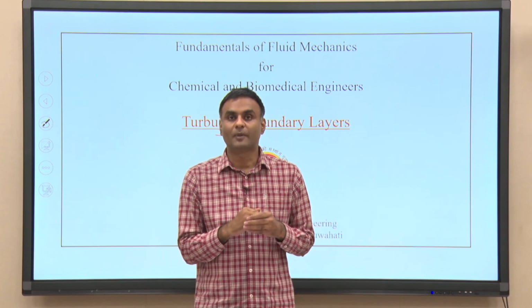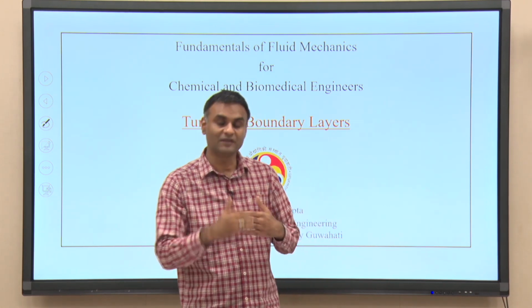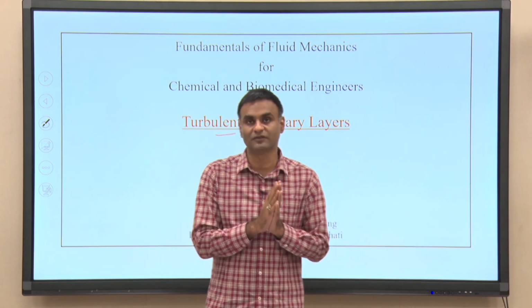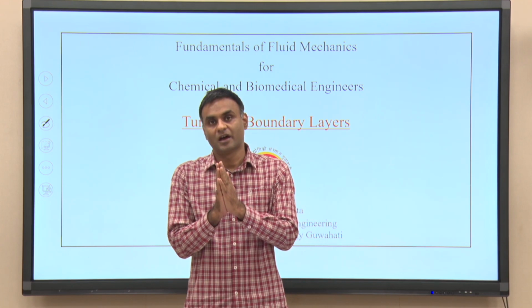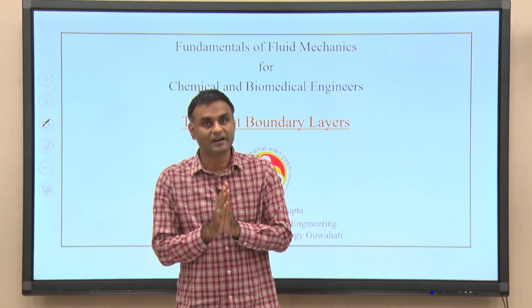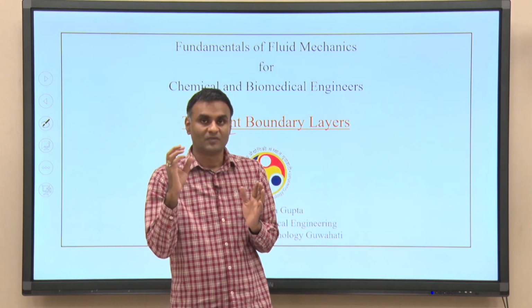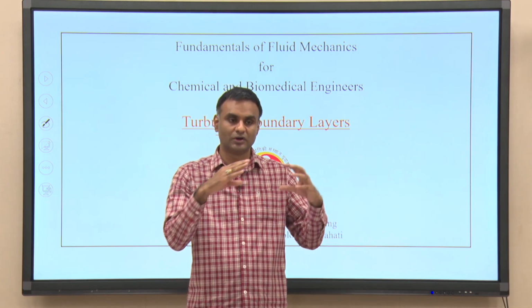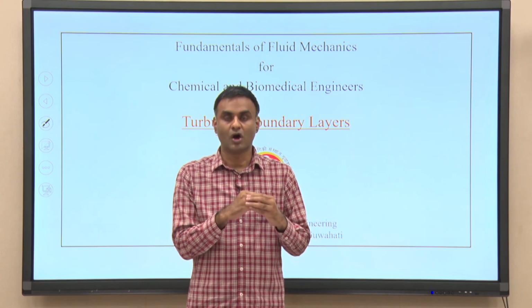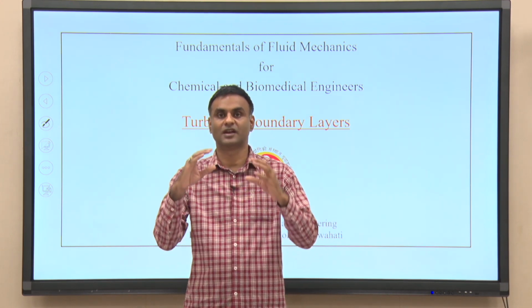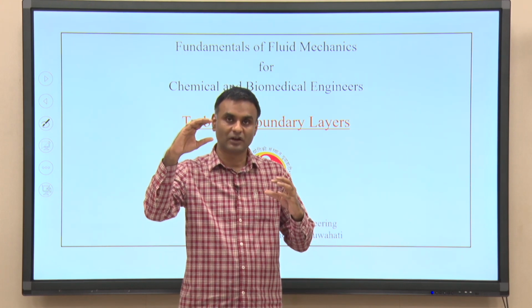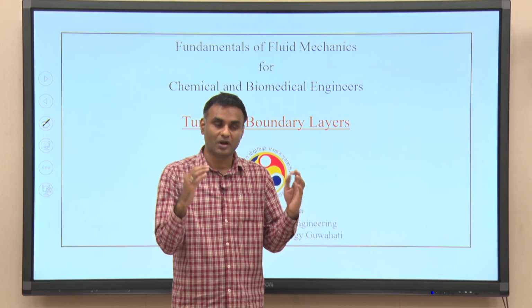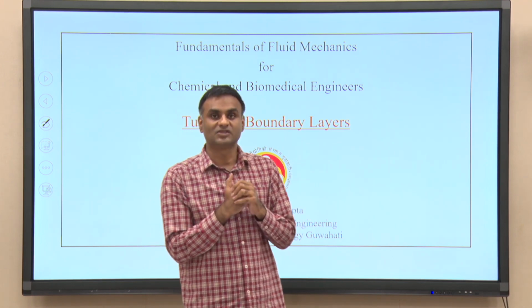So, when we talked about turbulent flows in the previous two lectures, first we talked about the characteristics and properties of turbulent flows, and then we said that it is characterized by randomness, and therefore the velocities will have a lot of fluctuations. So, to define or analyze turbulent flow, we can decompose it into the mean velocity and fluctuating velocity, and then we showed the equations for mean flow.